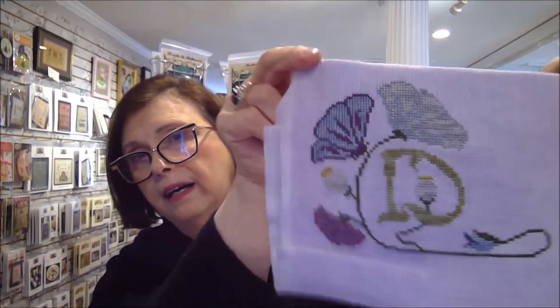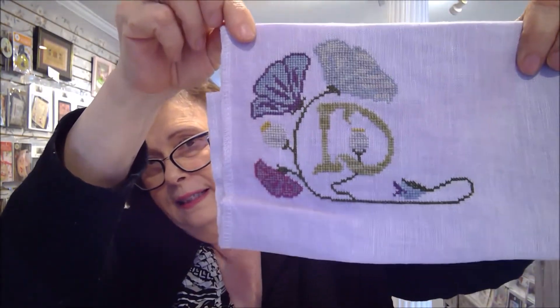In my bag I am carrying around some things that I'm trying to finish. I'm working on WIPs — not many, just small ones. This is by the Blue Flower, Language of Flower Dreams, and I love these flowers. This is where I've gotten on it and it is just really really gorgeous; it stitched up well and I don't know why I put it down. I think I can finish this up by the end of the month. I love the colors — it is just stunning.